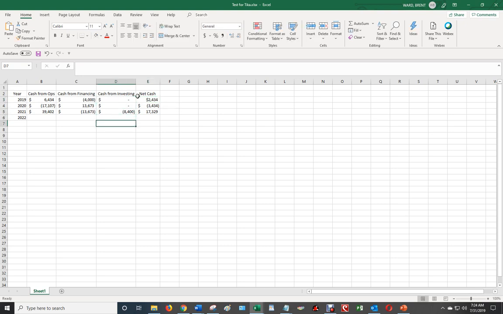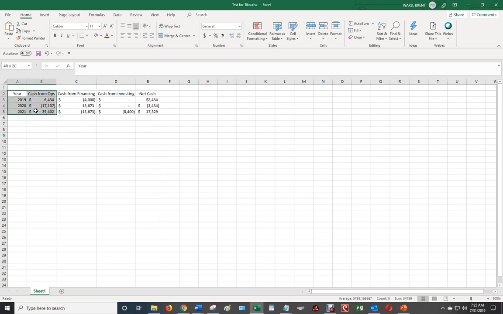Okay, so now you can see that we have some history here, and as your rounds process, you'll end up with data from 2022, but I don't have that yet. So what we want to do is create 4 graphs that show our financial performance over time in each of these cash flows categories.